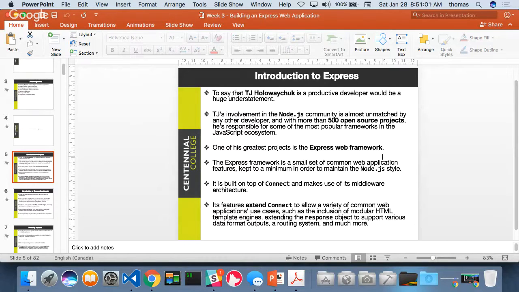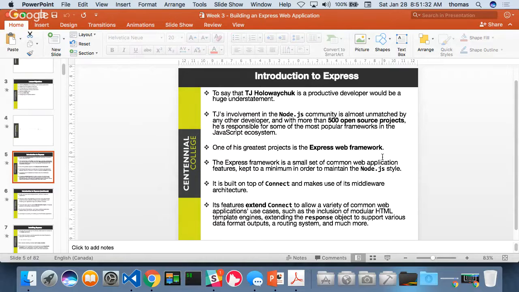Some people also think about the frame of a house, the envelope of the house. You can't build a house without some kind of envelope or frame, and that's why it's called a framework. A framework is a little bit more stiff than an API in that you have to use certain piece parts to make the whole work. You have to follow a pattern, if you will. There's also a platform, and Node.js is a platform, and platforms support multiple frameworks. So Express is one framework that Node.js supports.